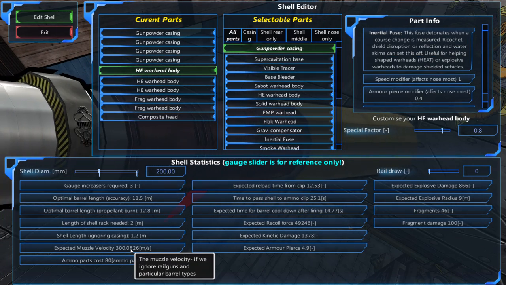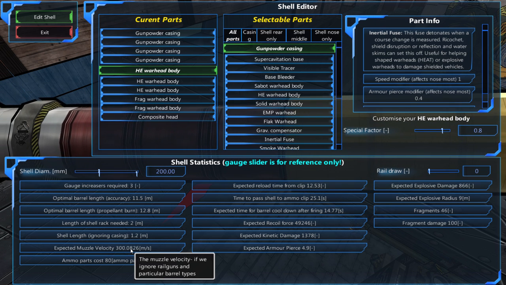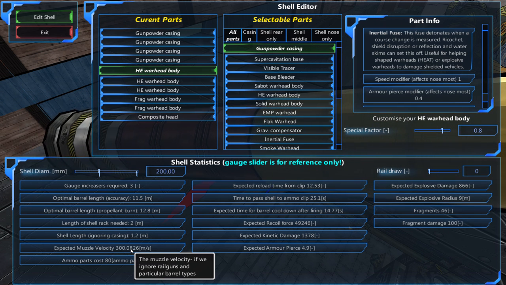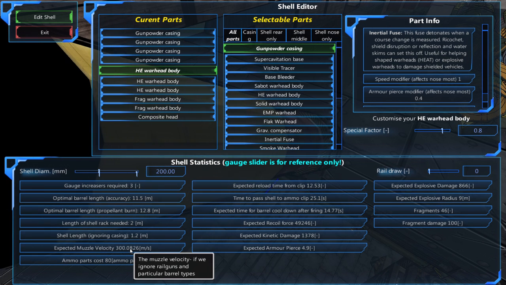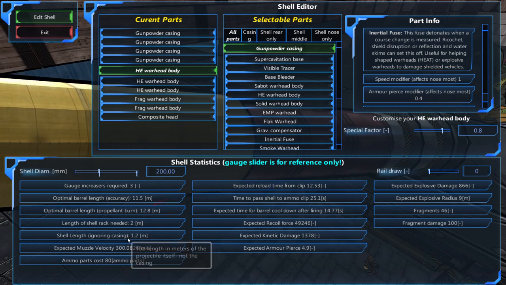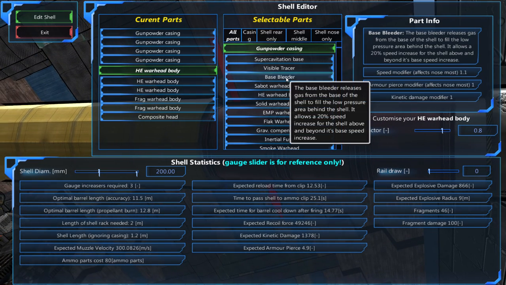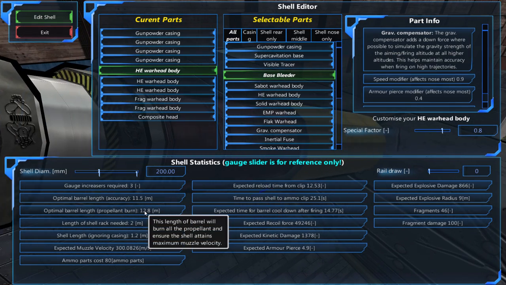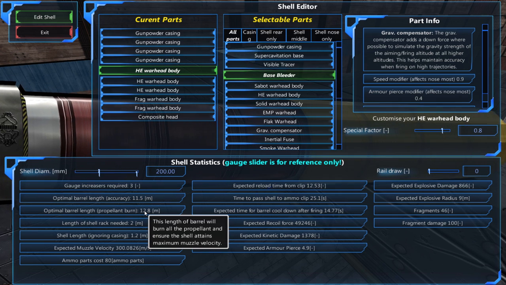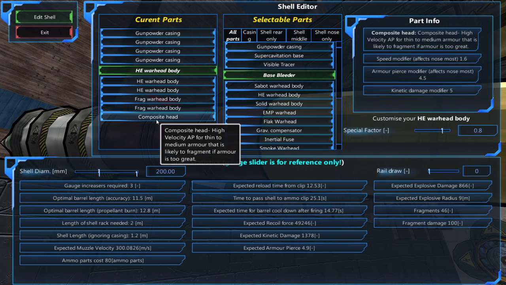As much as I don't like missing out on the base bleeder, especially because it's an armor piercer down, the base bleeder is kind of eh. No, screw it. We'll have the base bleeder. No, we shouldn't. We shouldn't have it. It wouldn't help. We're hitting low targets. We're hitting slow targets. Yeah, okay. We'll run with this.